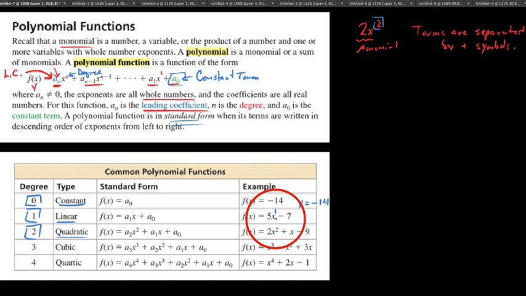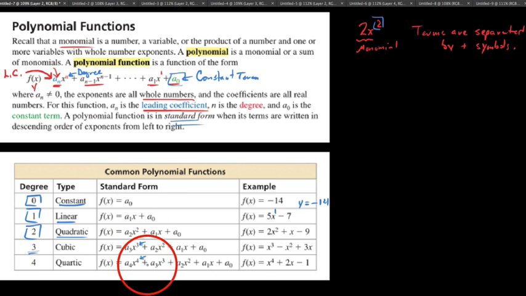We have a first degree thing here. You notice that the 5x to the first comes before the constant 7. And then our second degree thing here, this standard form of a parabola, really is a polynomial. And we say that we have 2x squared plus x to the first minus 9. Now these other two down here, the cubic and the quartic, we want to know these names. Cubic because we have the highest term being cubed. And then the quartic, well, because the highest term is being taken to the 4th power, we can associate that with the word quartic.